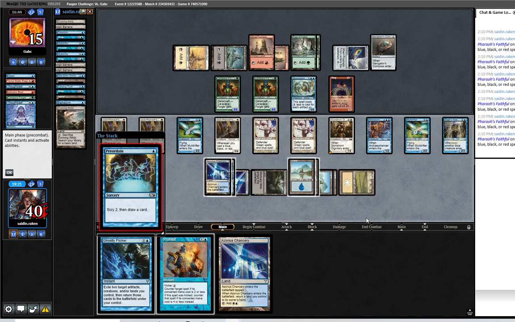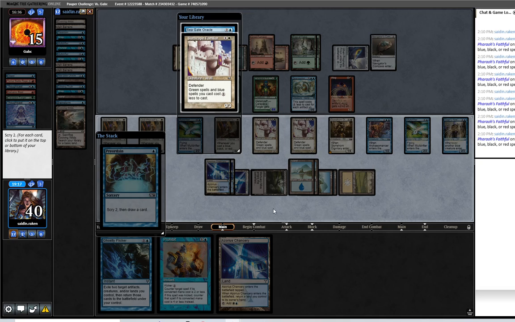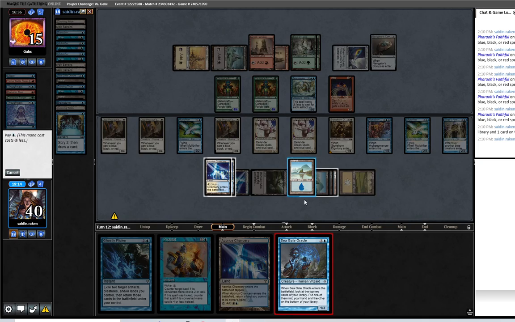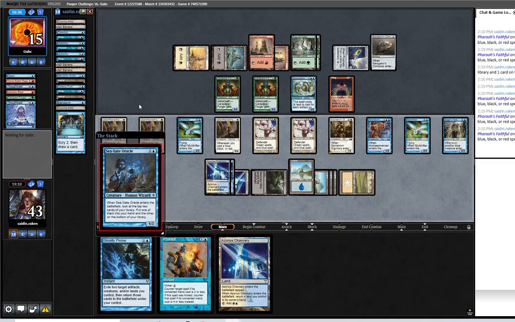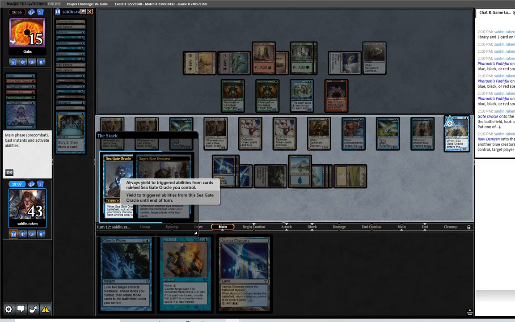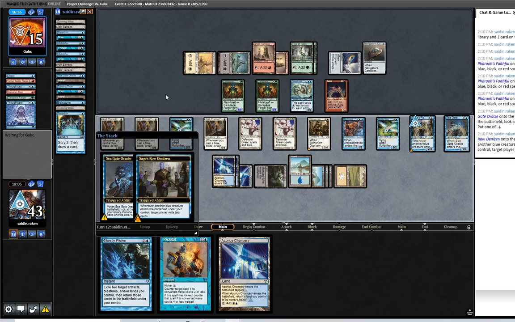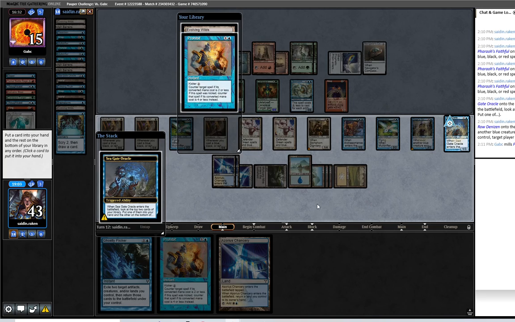So right now, they could possibly have a Gal Blast plus something else, and I can't deal with that. I'm going to Preordain and see if I can find another answer. That's not an answer, but it will mill them some. It gave me life. Okay.